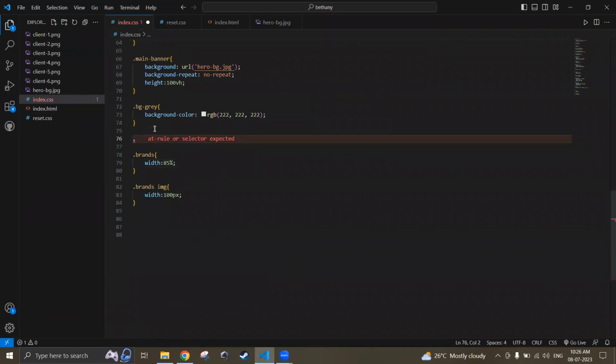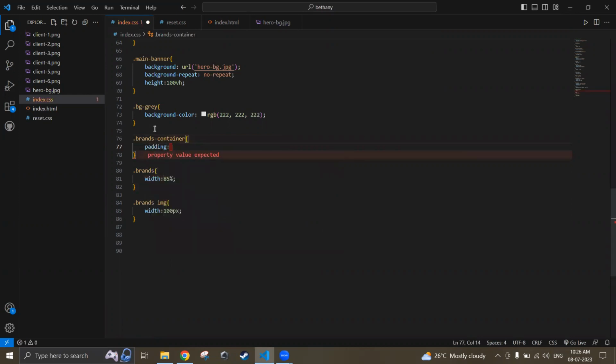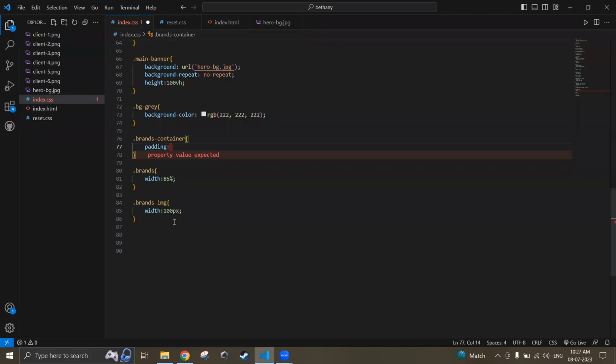So dot branch container will have padding from the top. From the left and right, I don't want any padding because I already have the width set. So padding, let's say 10px and 0, I'm applying.